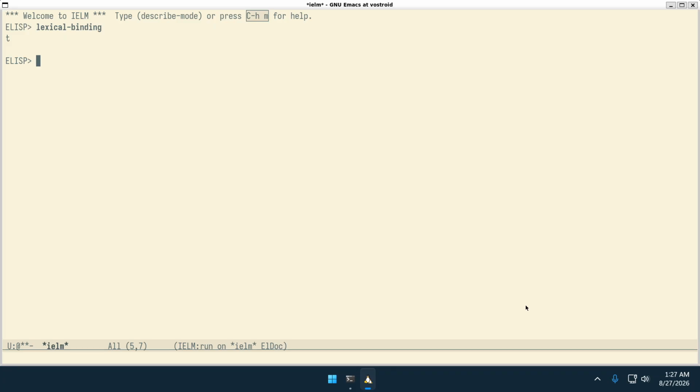I guess with lexical binding, the byte compiler can optimize that code. It'll let you use proper closures without having to use some hack that you might have to do right now in elisp, where the variables can keep state. And dynamic binding happens at runtime. It'll have to go run and look and see where that value was last set, let's say.